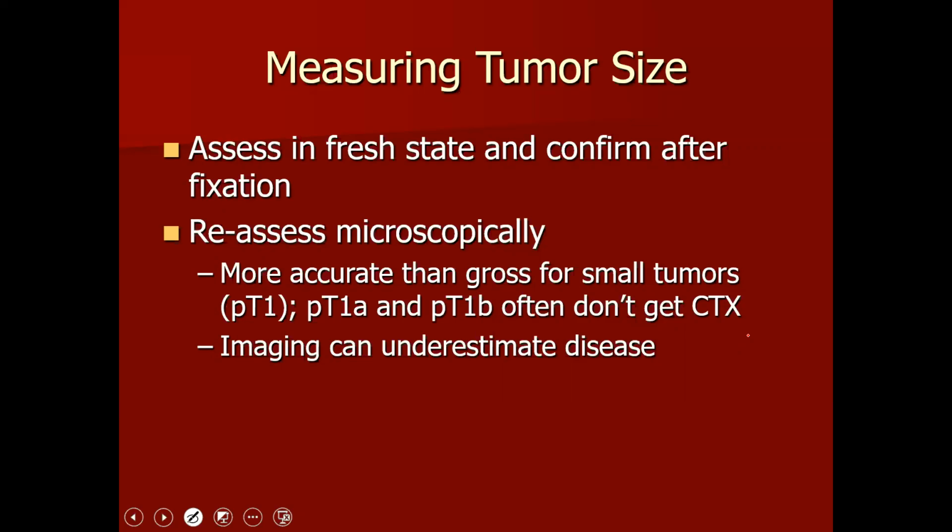And then the next step is to confirm microscopically. Microscopic is actually more accurate than gross. And that makes sense because a lot of things can cause a gross abnormality in the breast, but it's only when you see it under the microscope and confirm that it's tumor that we're able to assess size. So let me review how we're going to handle a specimen as an example, to show you why we do it and how it helps to produce a tumor size.